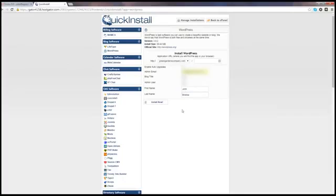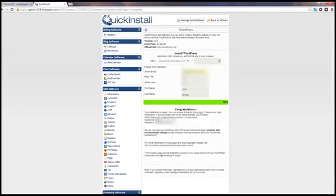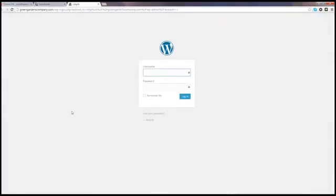Okay, that's all looking good, and we'll just press install now. Done. So as well as emailing me confirmation of that, you can see we've got confirmation here of a username and a password. So if we go and quickly take a look at the WordPress install now, I'll open that up in a new tab and I'll demonstrate logging in. So this is how you access the back end of WordPress. This is where you can go in and create all the stuff that we're going to be creating.